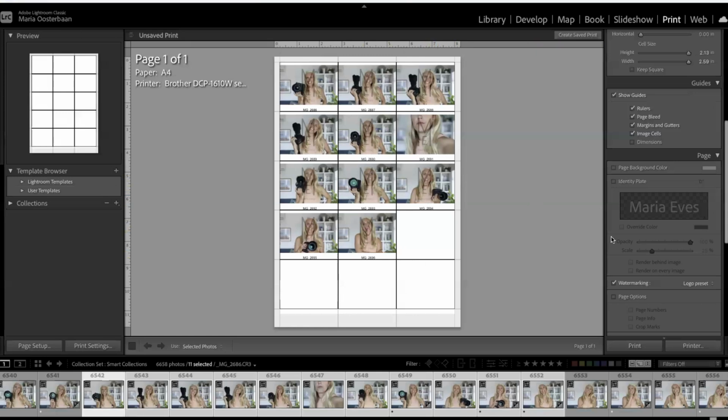So I hope that helped, and I am going to make another video on how to add watermarks to your photos if you want to export photos, not just contact sheets. If you want to just export all your photos with a watermark on, you might want to use it, I don't know, for a gallery online or something, and upload each photo with a watermark. So I'll do another video on that as well, so keep an eye out for that one.